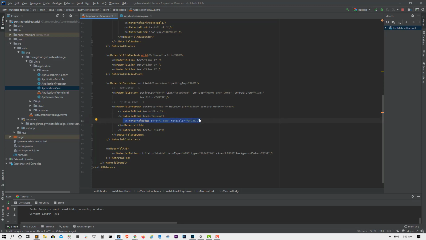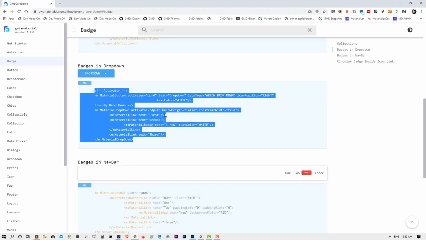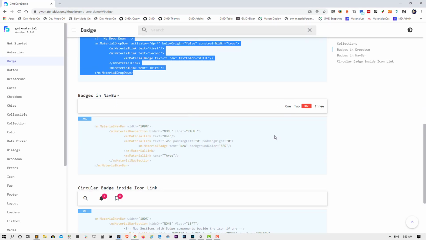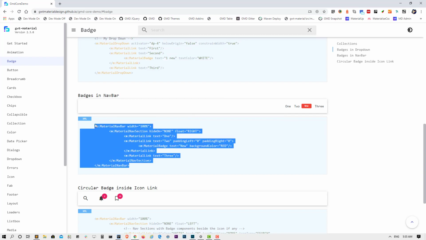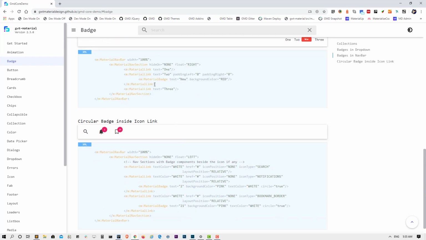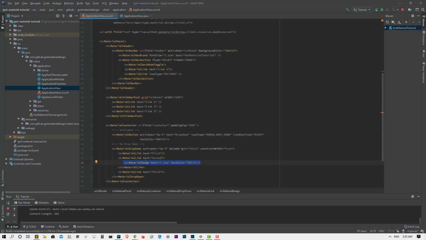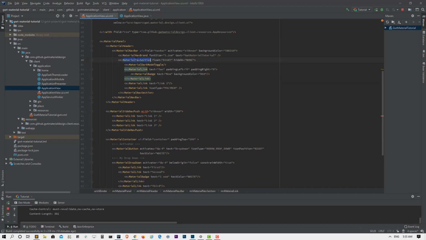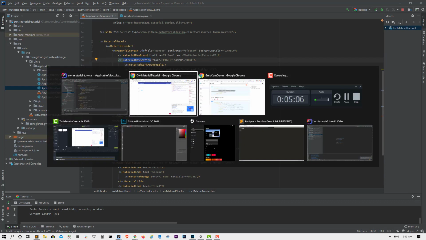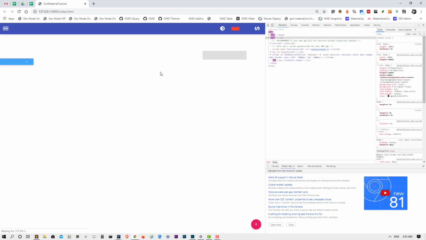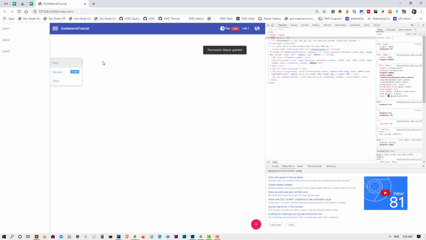It's the same thing also for the navbar. So you can just copy this navbar implementation. Let's try to copy this example and put it into our material nav section. We will be discussing the nav elements later on in this series. Let's just refresh the browser, and we have it there. So we have the drop down right here.